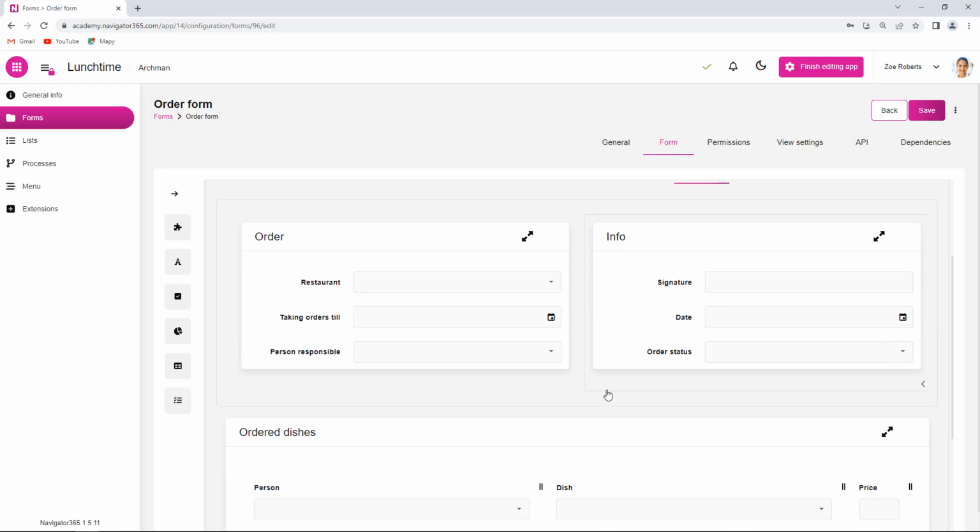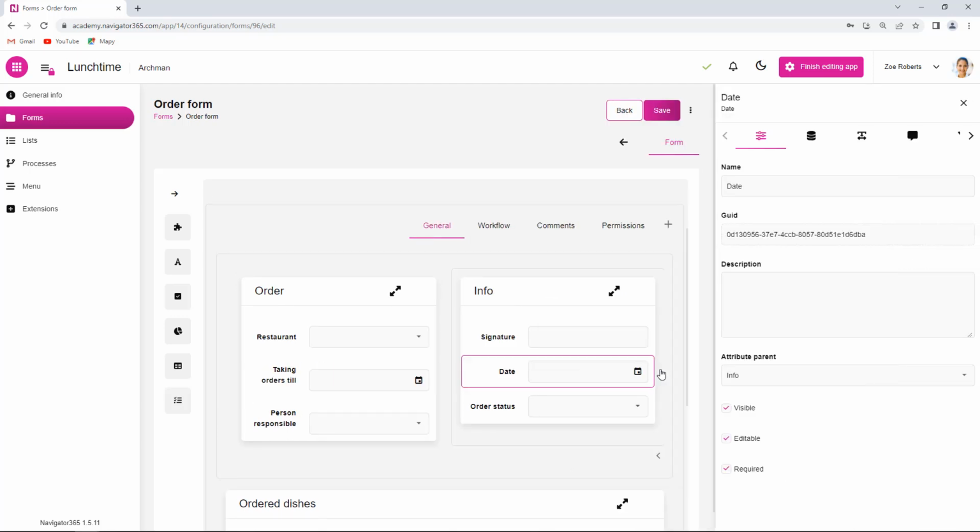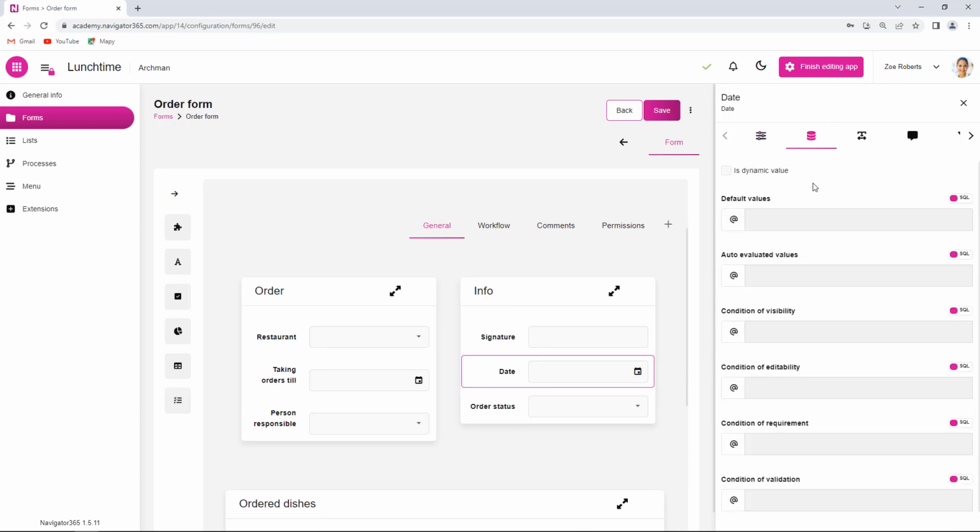So what we want is, for example, that the date is automatically chosen by the system. So we go into settings in here, and this tab, and let's set up a default value.